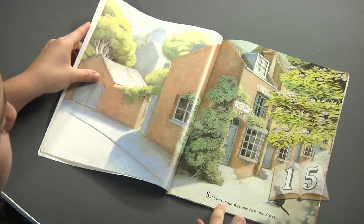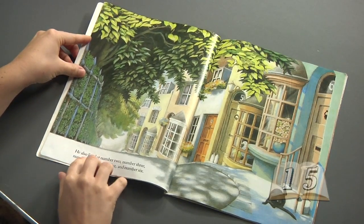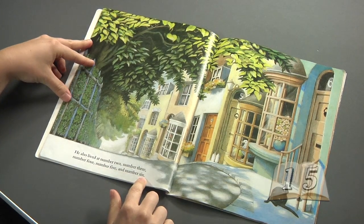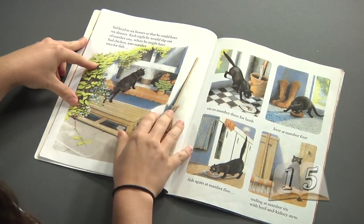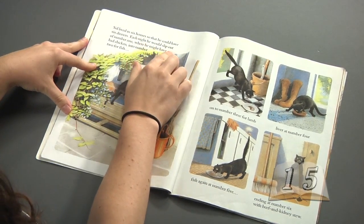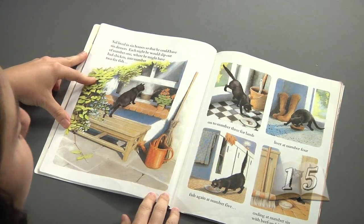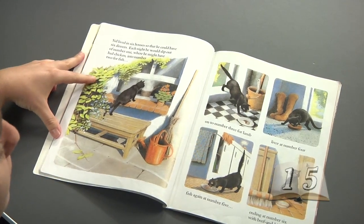Sid lived at number 1 Aristotle Street. He also lived at number 2, number 3, number 4, number 5, and number 6. Sid lived in 6 houses so that he could have 6 dinners. Each night, he would slip out of number 1, where he might have had chicken, into number 2 for fish, or number 3 for lamb, liver at number 4, fish again at number 5, ending at number 6 with a beef and kidney stew.